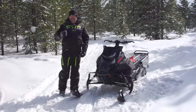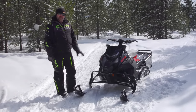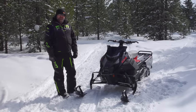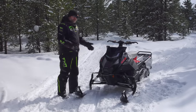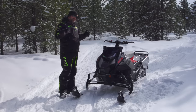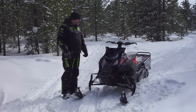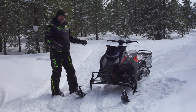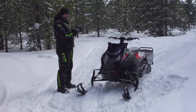Just to be perfectly honest right off the bat, that's unfortunate to me. If this sled had come with a full-width trail front end and been more like the base Riot from last year, there would have been almost nothing bad to say about it. It's not that it handles bad — it's just not as good as it could be, and that's a shame. But it doesn't take away from the fact that this is an awesome snowmobile with so much cool new stuff going on.